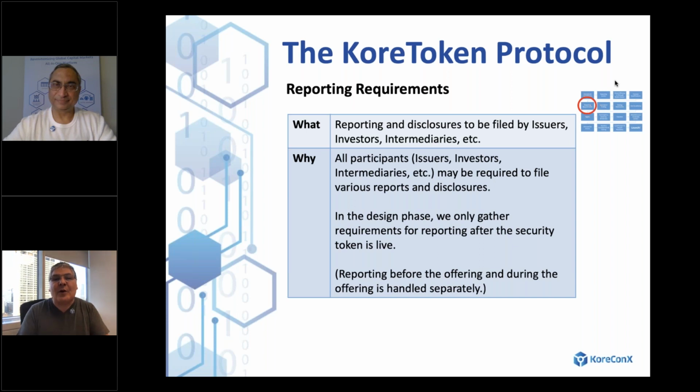But the point is, you need to be aware that these reporting requirements do exist for your companies and for yourselves. And it could even be reporting requirements by investors, intermediaries, broker dealers. You need to make sure you are aware of all the different pieces, because we live in a world now as entrepreneurs where we can't just rely on saying, hey, I have a lawyer that does that. That's fantastic, but that lawyer is external to your business. You're the one running the company day to day. You're the one managing the shareholders. So you need to understand your regulatory obligations on an ongoing basis.